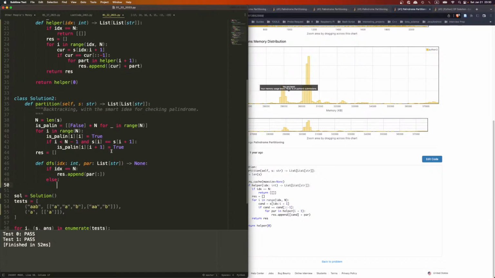For each i, for i in range from index to n, same thing, and then we need to say if they are the same, right?